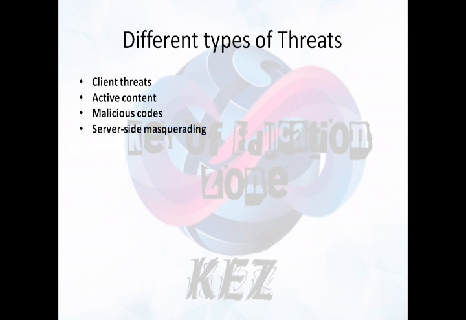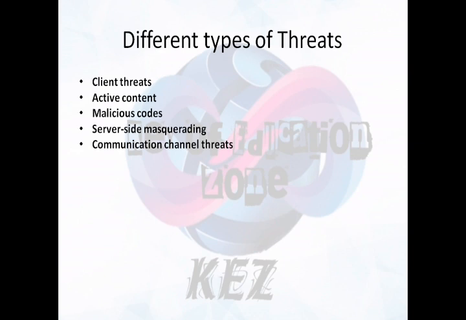Next one, that is server-side masquerading. What's that? Actually, it means deceiving a victim into believing that the entity with which it is communicating is a different entity. For example, if a user tries to log into a computer across the internet but instead reaches another computer that claims to be the desired one, the user has been spoofed. This may be a passive attack, which creates the usual active attack.